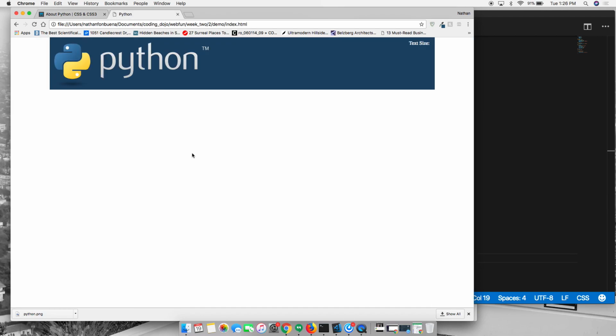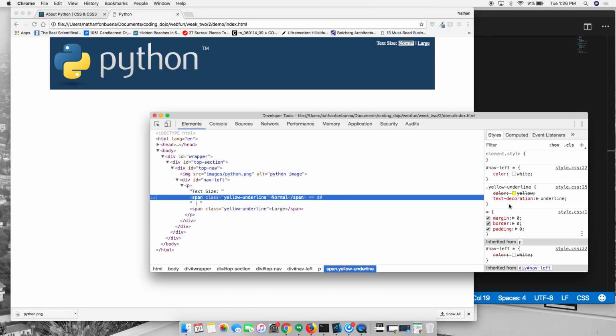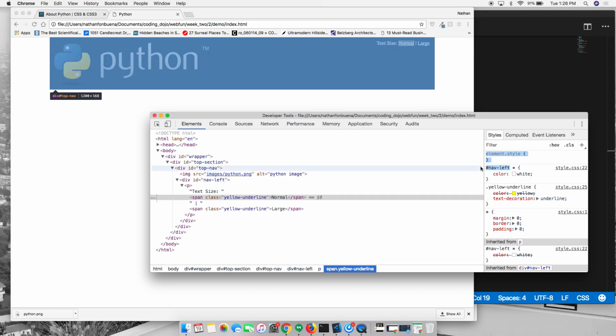Okay, so if we come back, ooh, okay, so let's inspect. We can see that its color is yellow here, but it's not working because we have this one up here.